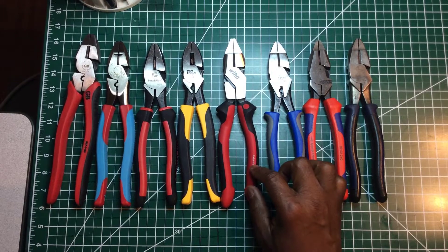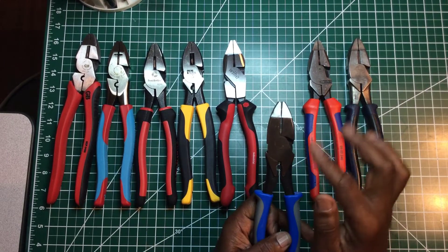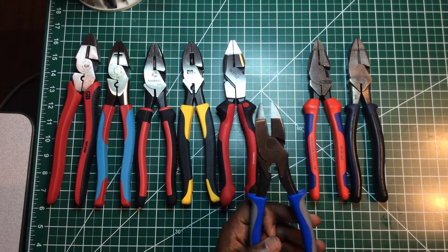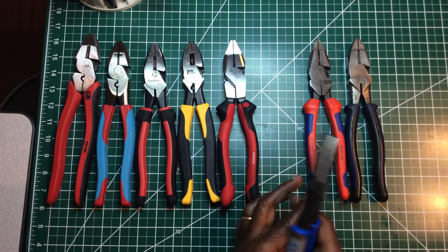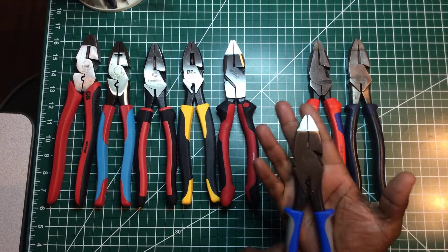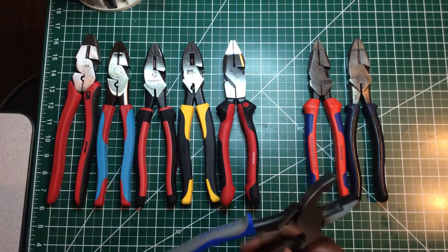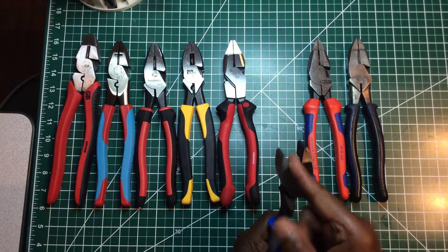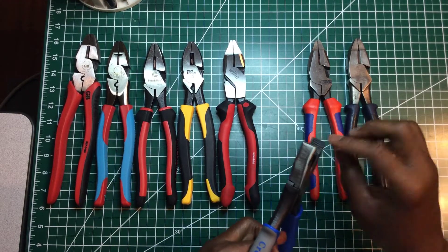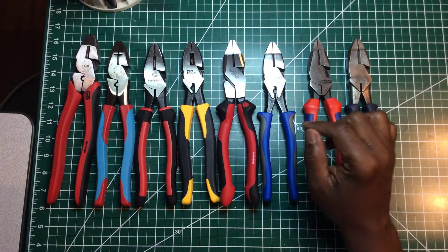This is Crescent — from Crescent Tools. You may have heard of Crescent Tools; they make the adjustable crescent wrench and they've been out a long time. This is a nice pair of pliers — nothing cheap about it. The soft grip feels comfortable in the hand. The pliers are well-balanced, very smooth, with no rough edges. It has a crimper, serrated teeth in the back for gripping, and a fish tape puller. The blade itself feels very sharp, with crosshatch teeth for gripping. It's a winner.